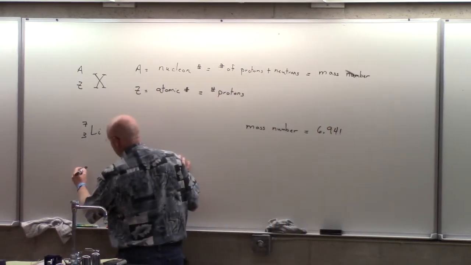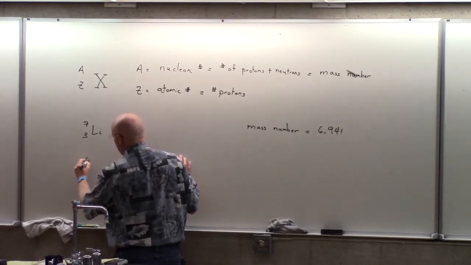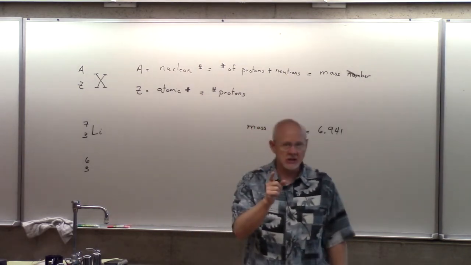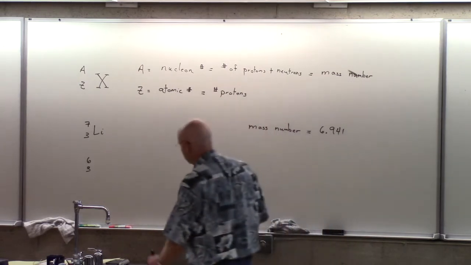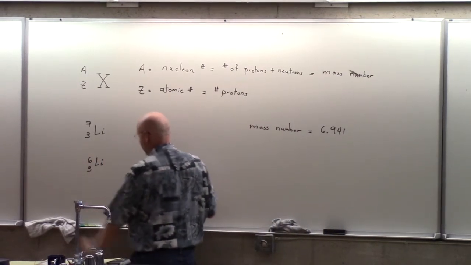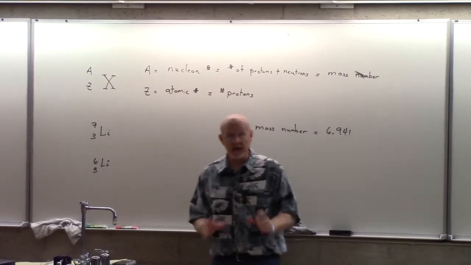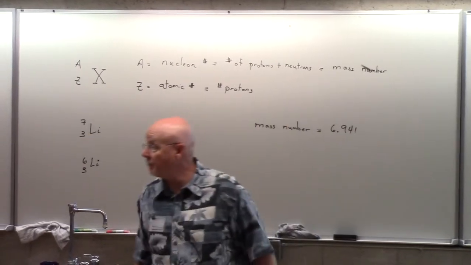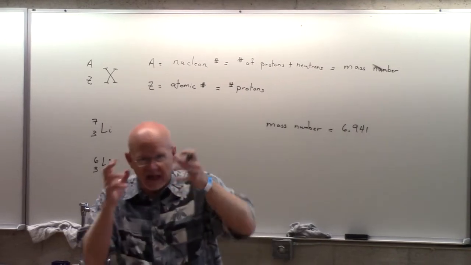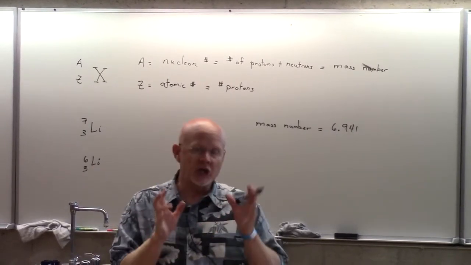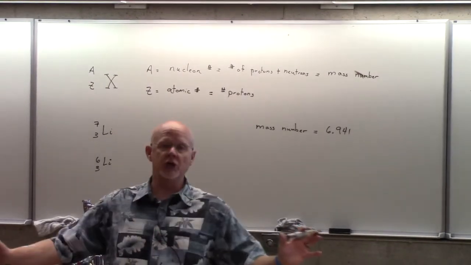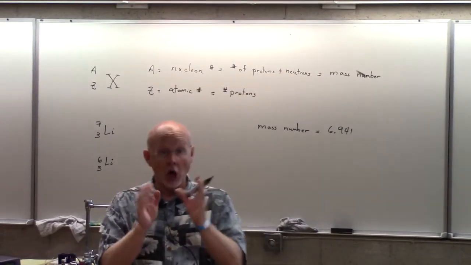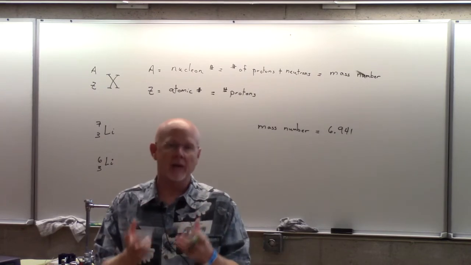What if I had something with 3 protons and 3 neutrons, so the total number of nucleons is 6? Well, it still would be called lithium, huh? I'll say it again. What makes lithium lithium is that it's got 3 protons. What makes aluminum aluminum is that it's got 13 protons. What makes carbon carbon is the fact that it has 6 protons. If you ever change the number of protons, you change the element from gold to silver to lead to whatever. And so note that the number of protons is the element itself.